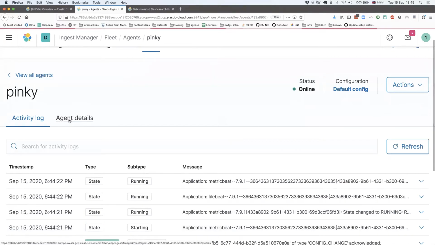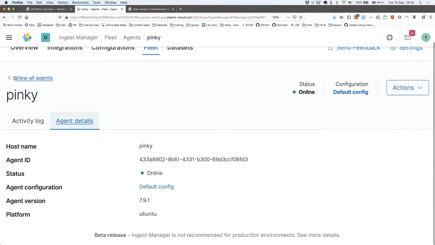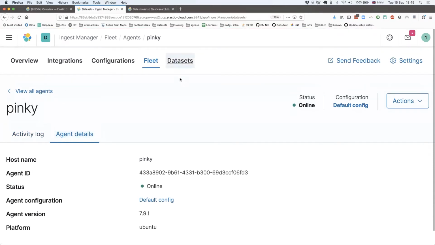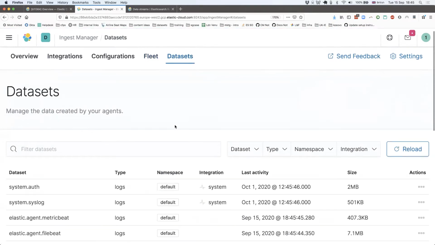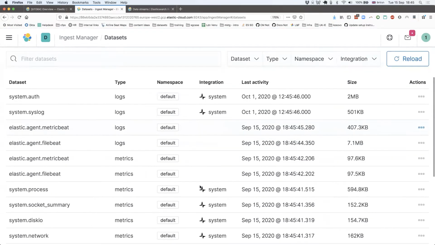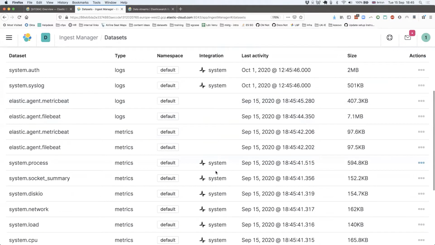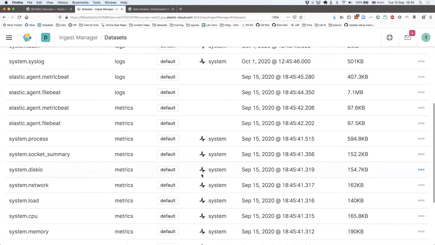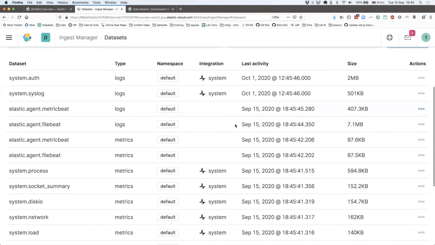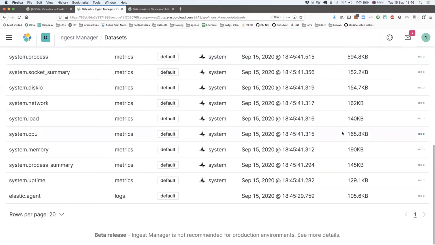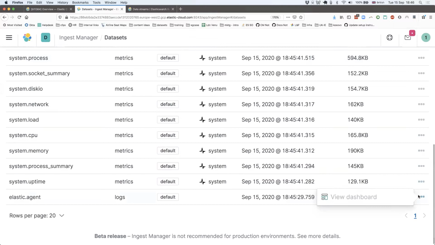For that, we want to see data sets up here. Okay, so it will have system data sets, and it will have its own logs. So let's start with its own logs.